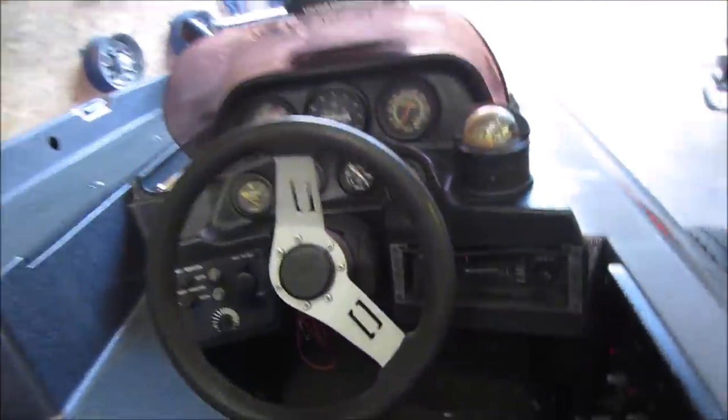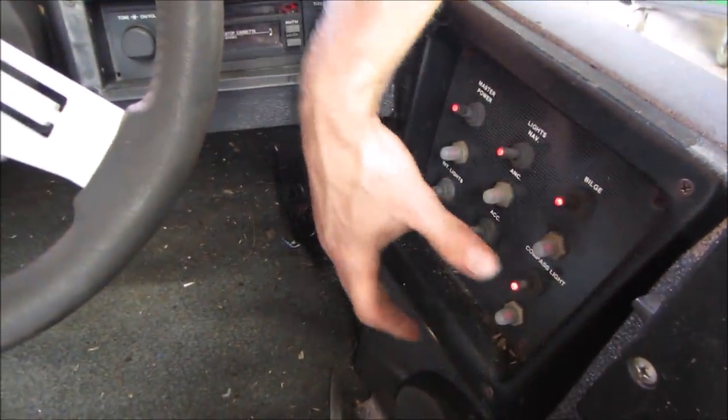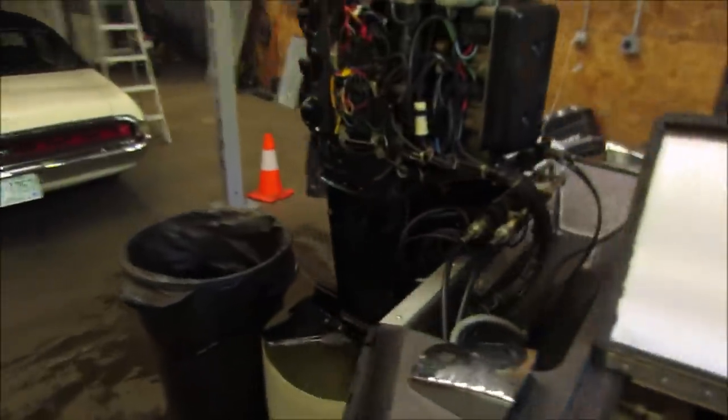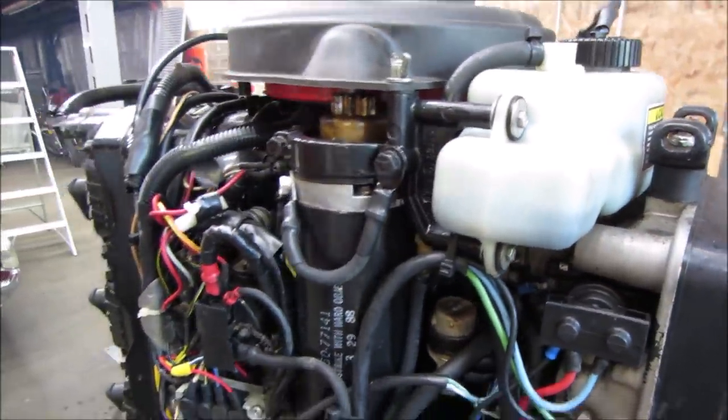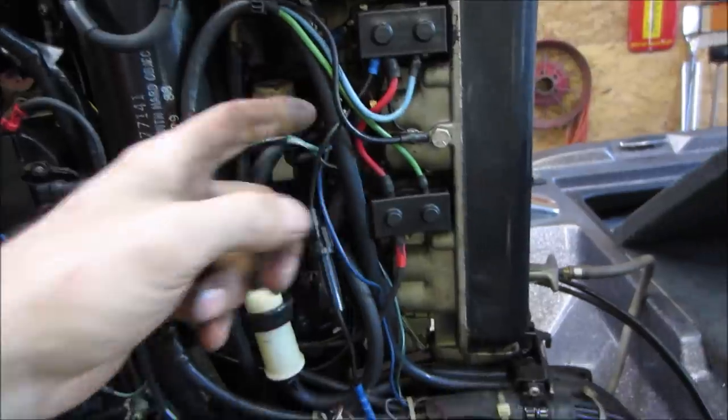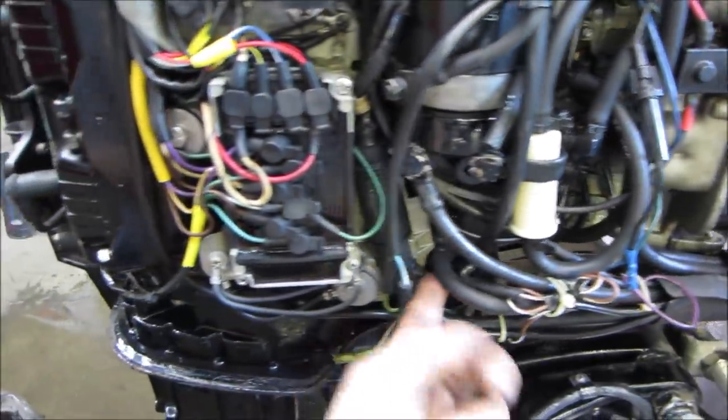Something's buzzing. Ah, you know what? Get the bilge pump on. Like, what's that noise? Yeah, so we gotta figure out why or how that works. So what is the feed? Oh, I think it just comes off the crankcase, like, yeah, right there.